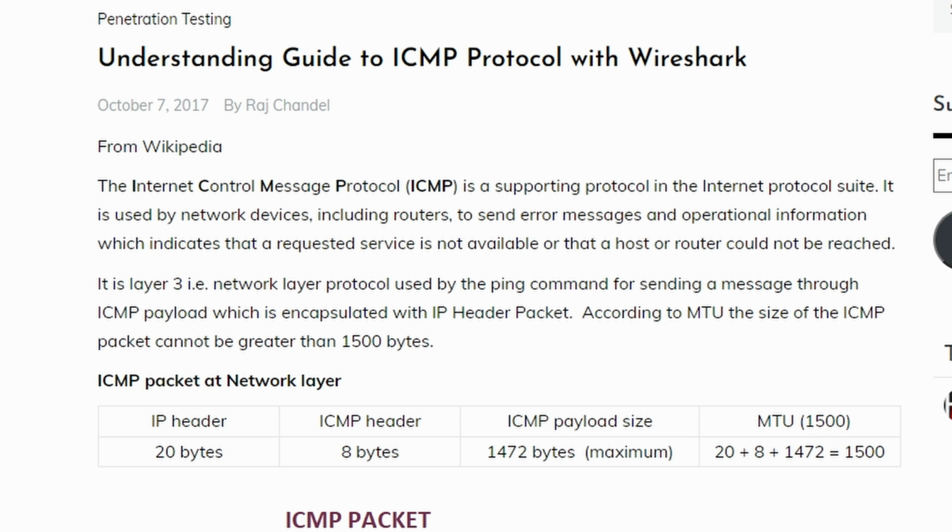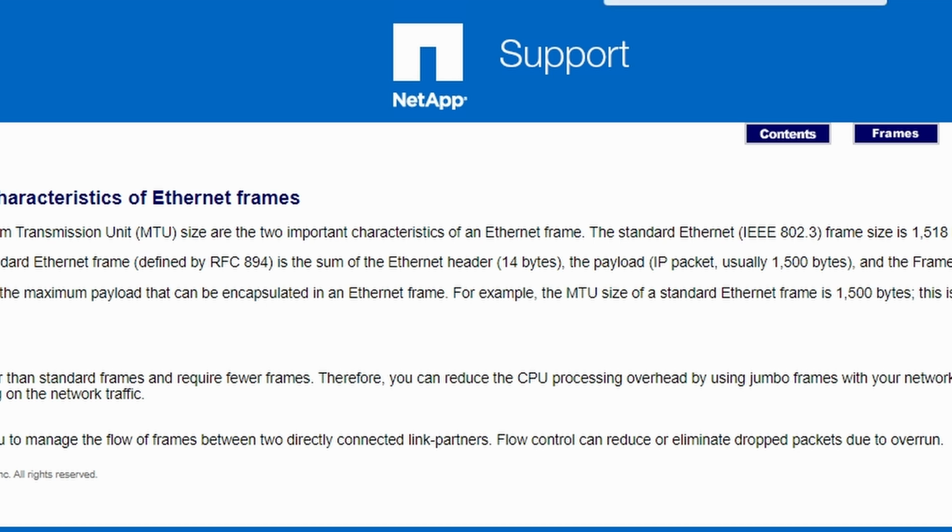All right, so I've got our handy dandy website pulled up, and we've got a 20-byte IP header. We've got an 8-byte ICMP header. And then lastly, this is for some reason missing the Ethernet header, but we also have to worry about a 14-byte Ethernet header. So how we are going to handle this is, let me just pull up my terminal real quick. So we know the header size.